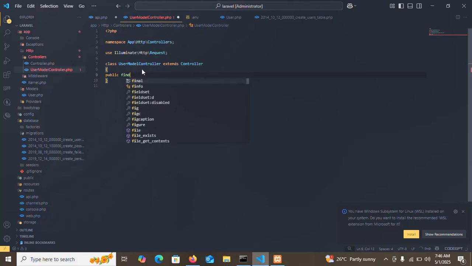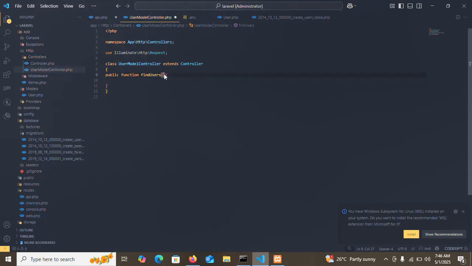So let's say findUsers, which is what we'll be using for our get endpoint, and then we'll pass a request into it. So we say public function findUsers, and then we'll pass dollar.